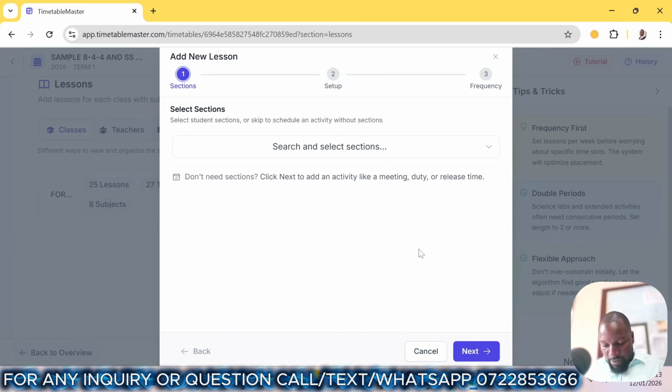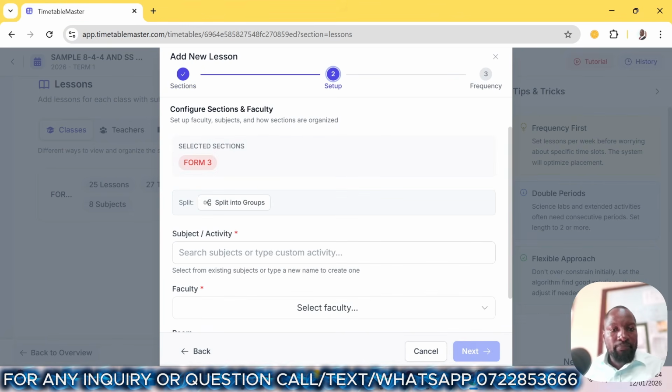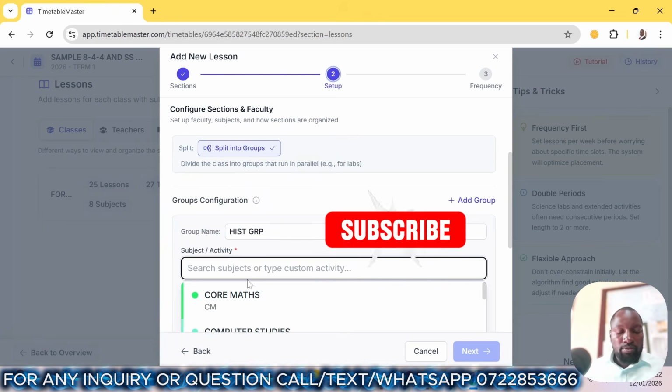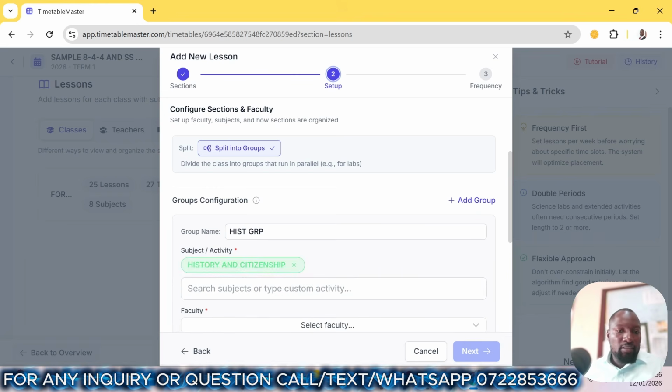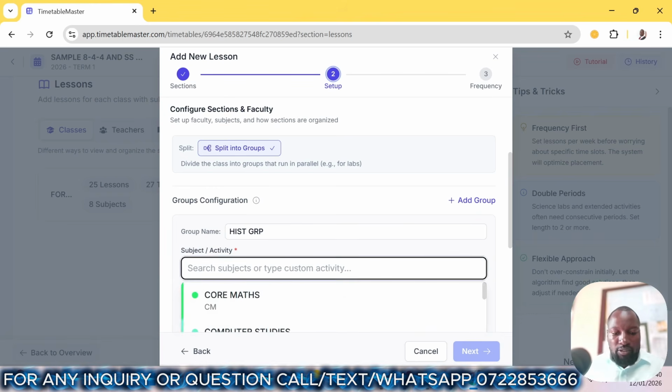Then we have another one, Benson, who does history and geography. So history and geography for that class is under split. So split group, we have history. The history group under history, and now we have history and citizenship, and we have the normal history and government.